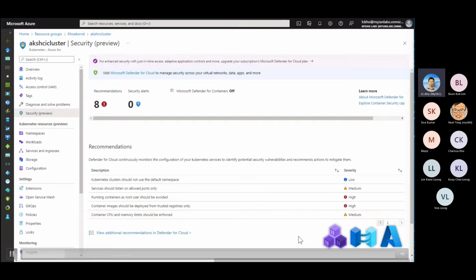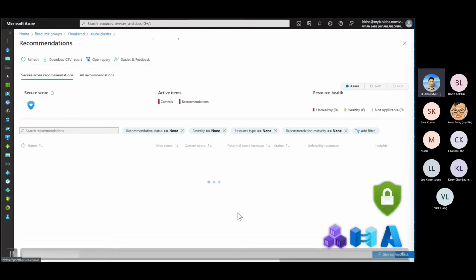So first of all, what I want to show you here is the security center, right? It's now been rebranded as Microsoft Defender for Cloud, right? So how does Azure Defender for Cloud actually monitor the security posture of my Azure Kubernetes cluster, right?